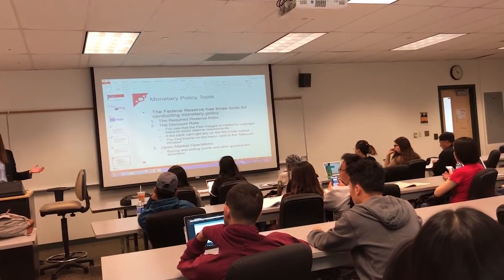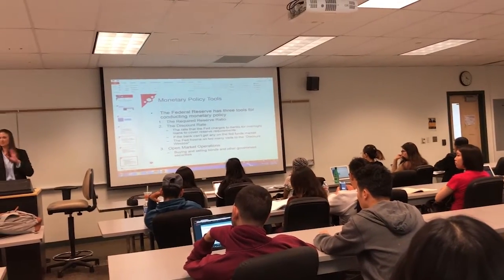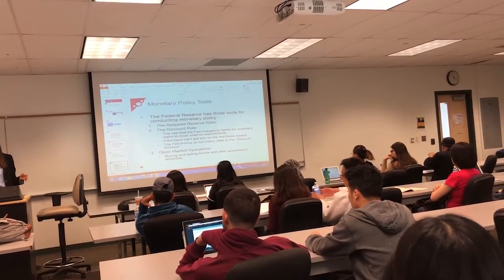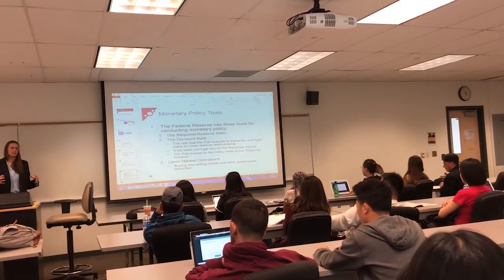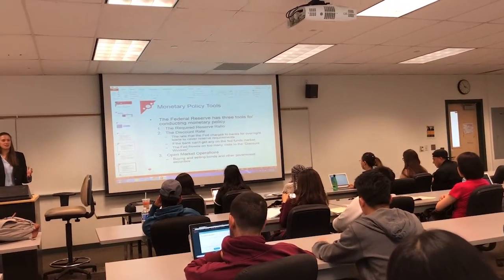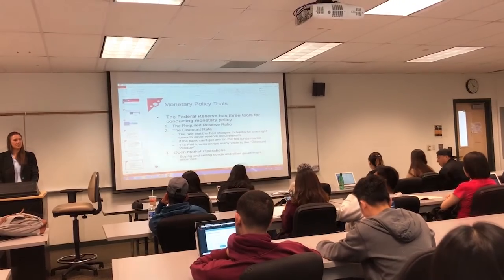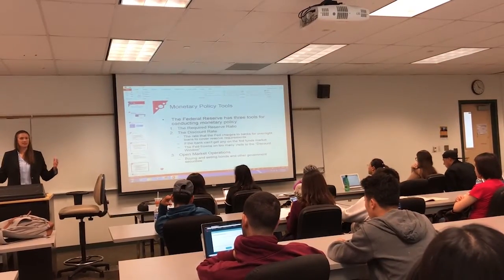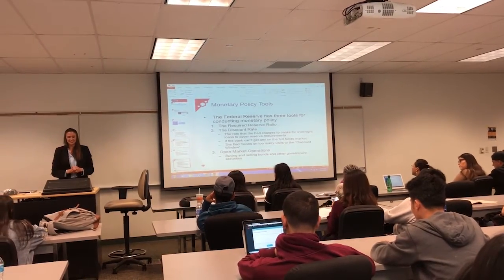So there are 3 different monetary policy rules, and I'm just going to lightly dust on these so that you'll go in depth with these later on in the semester. So first is the required reserve ratio. That's how much money the bank has to have on hand, and that's really with that multiplying effect. If I have to have so much cash on hand, that means the more I can lend out and charge interest or fees.